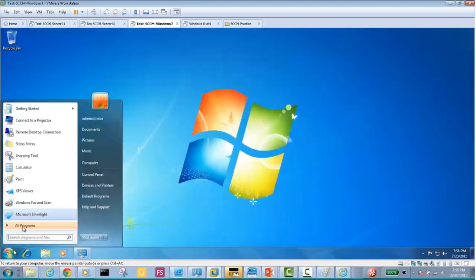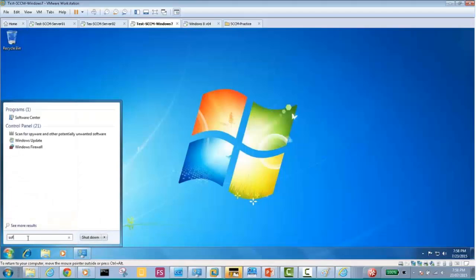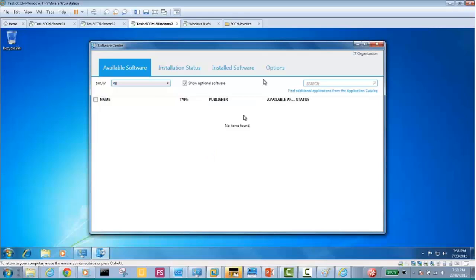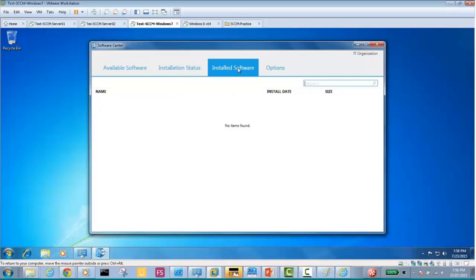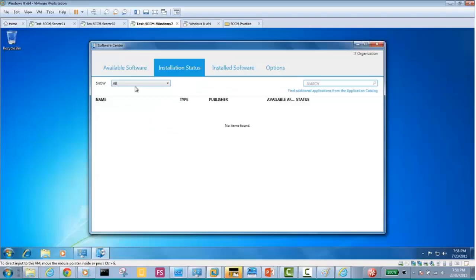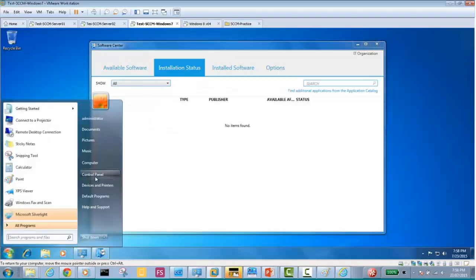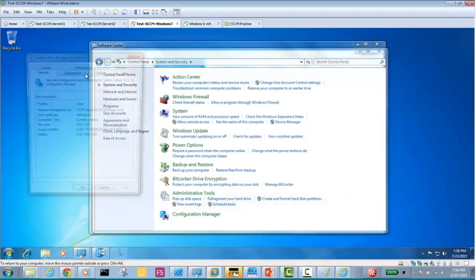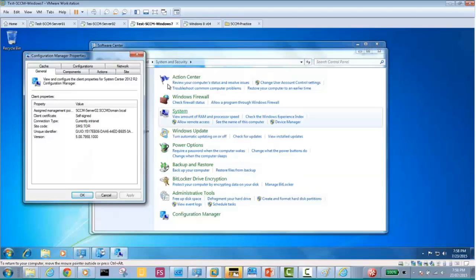And if I go to my Software Center, whenever it comes, it's going to be there and showing. If I want to fast forward that, I can do some manual steps which will make it communicate much faster, by going to the control panel, to system and security, and to the Configuration Manager, which is the client side dashboard.